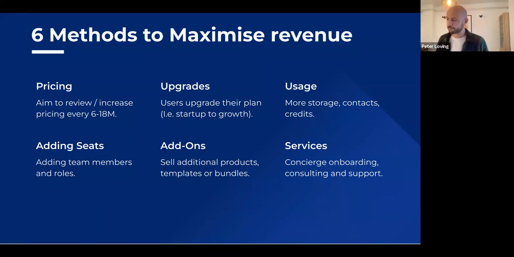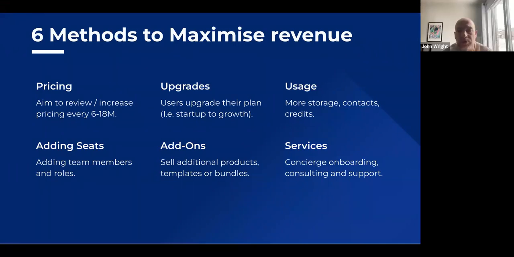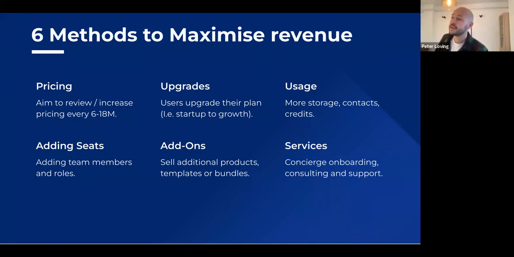John has asked, on increasing pricing, should you offer the ability for users to pay for 1 year in advance and give everyone a hard date? John, is that about renewing an annual plan, or are you referring to when you increase the price? When to increase the price and giving users an opportunity to say, hey, you can lock this in for an entire year, but if you're on the monthly plan, it's going to go up by this date. Right. Yeah. That's a great way to approach it.